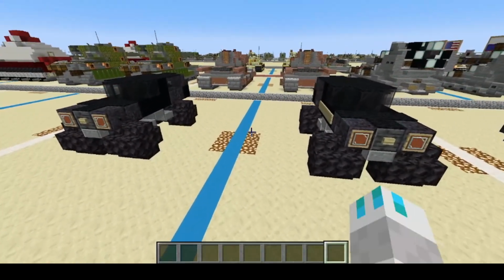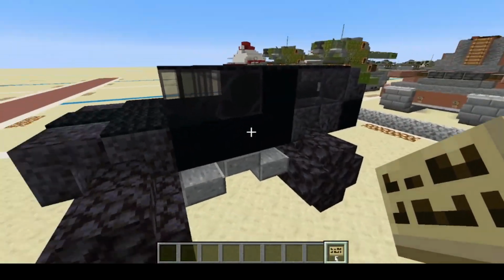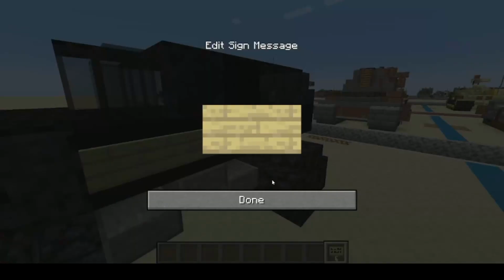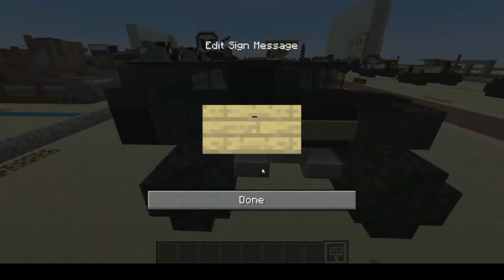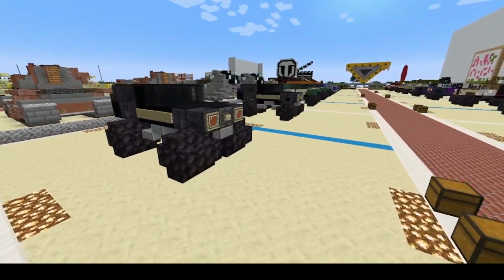So, oh wait, no, not yet. Hold on, I forgot about the birch sign. Birch signs are gonna go, well, you can have two options. You can either leave it black like this, or you can add the silver trim that's supposed to be on it. Up to you. Like so. And now you have successfully completed an Escalade Monster Jam monster truck.